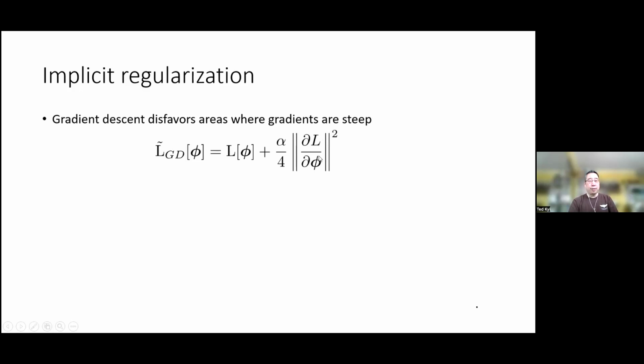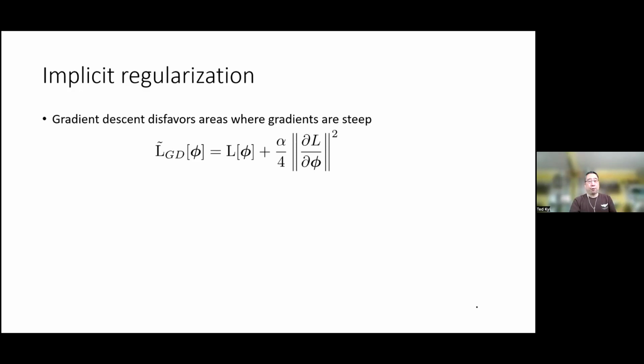So large gradient means steep slope. That means this loss function is penalizing you in regions near steep slopes. So you want two things. You want to find a local minimum that has a wide basin. You don't want it to be just a single local minimum at the bottom of a very narrow valley with very steep walls. But it also means that you're slightly disfavoring, even when you're just wandering around before you get to the minimum, you're sort of staying away from steep areas.